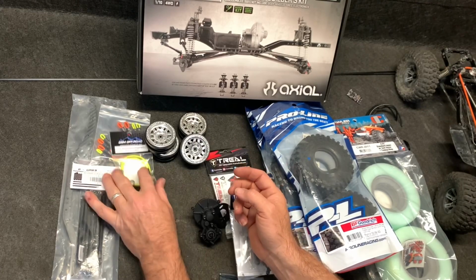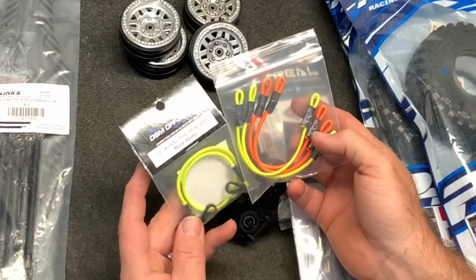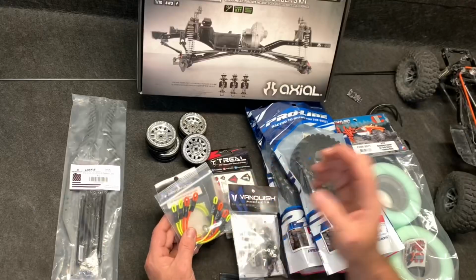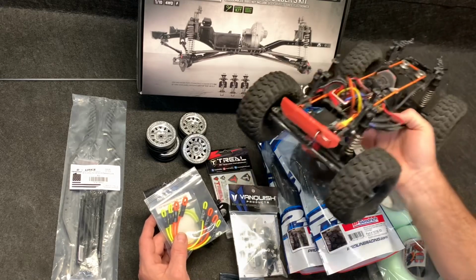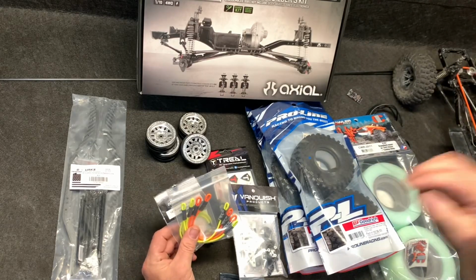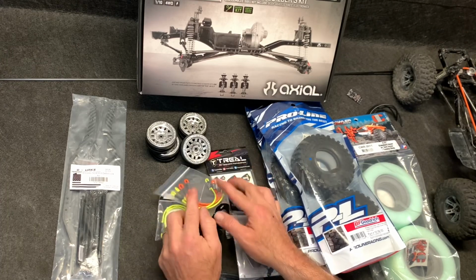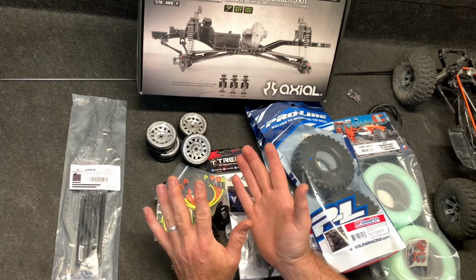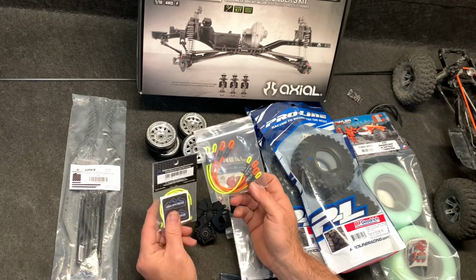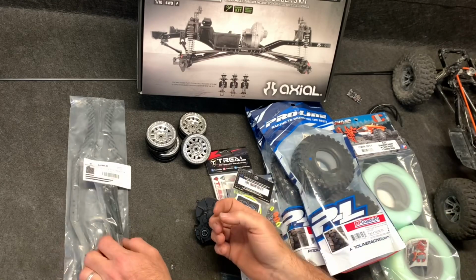So I've got some DSM stuff right here. Not exactly sure what's going to be used where, but I've got it and it will be used for tuning. I don't want to have to try to come up with more CC01 springs. I want to use the stock springs, and what I found by using these is I can use these with the stock springs, and the springs will be pushing, these will be pulling, and it'll hold everything where it needs to be. Seems to work out pretty darn good, so we'll definitely be doing some tuning with these right here from DSM.